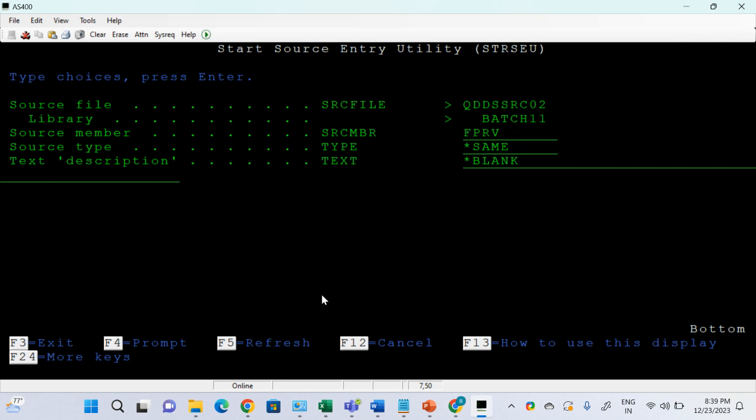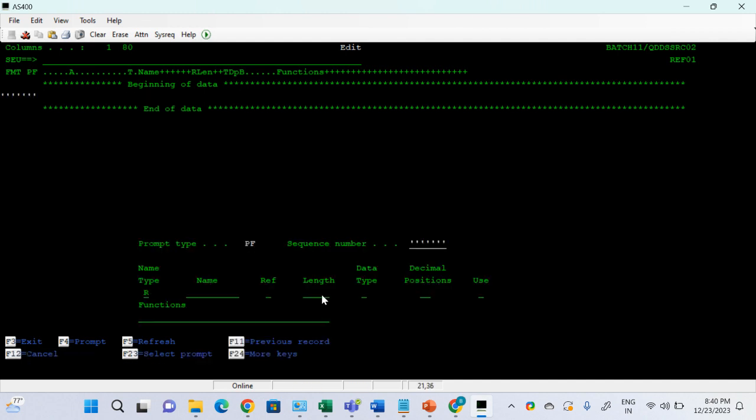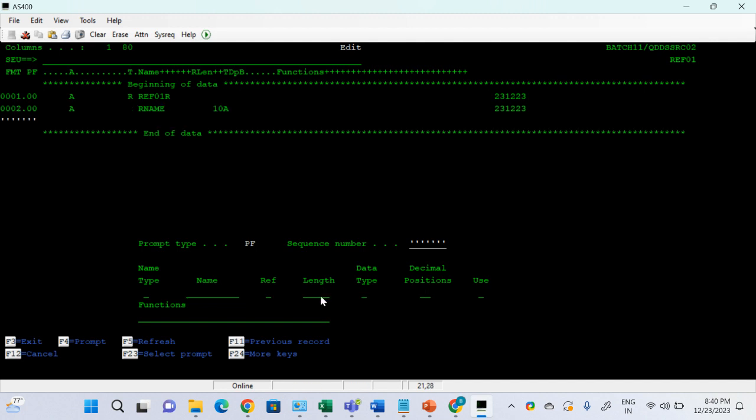For this, I need to create two files. One is the field reference file, so let's create that. I'll give REF01, and it is a PF. I'll give the record format REF01, enter, and you can give some R name, a reference name like this.